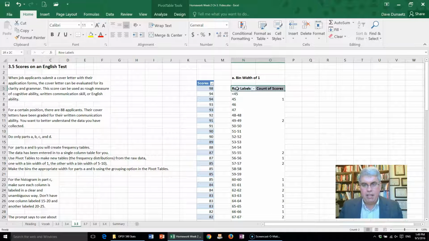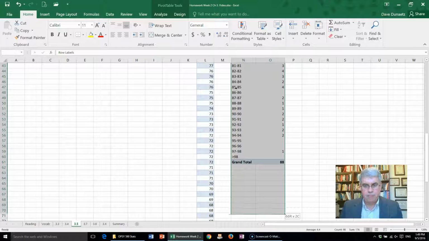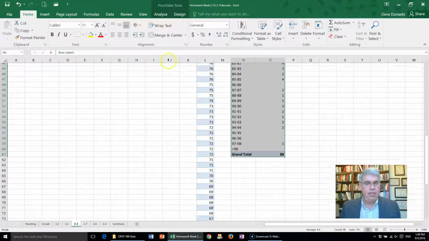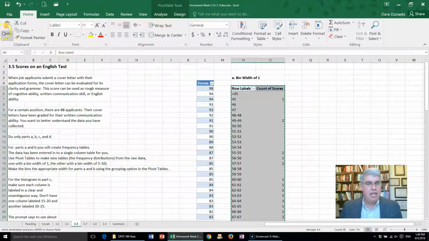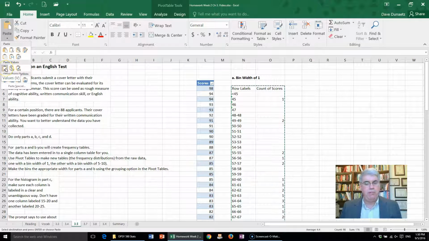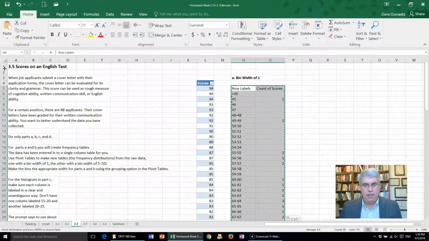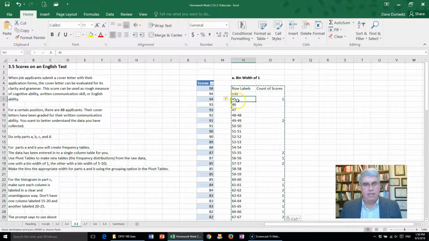So I highlight this whole table, shift right arrow, then shift down arrow, copy that whole thing. Now I'm going to go to paste, and there's an option for paste values. I'm just going to paste the values there. And now it's no longer a pivot table. It's just a bunch of text.